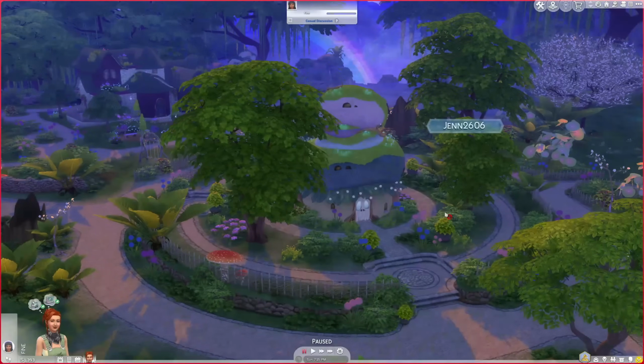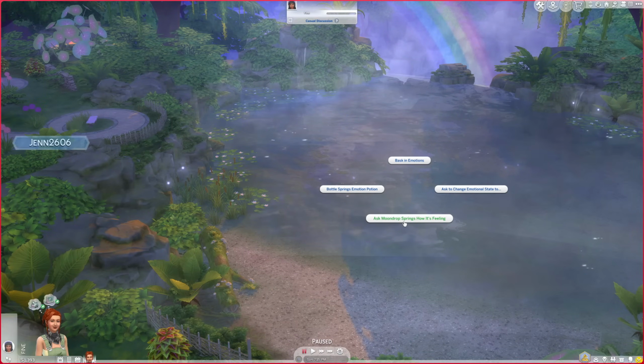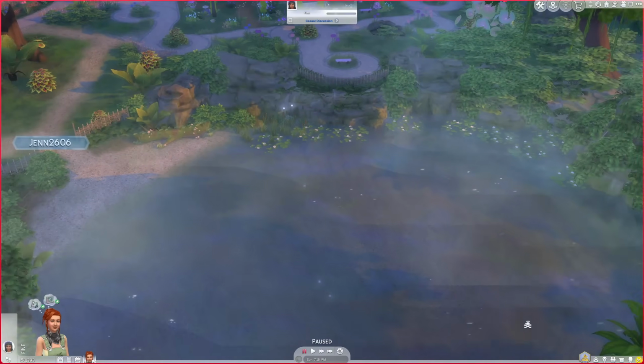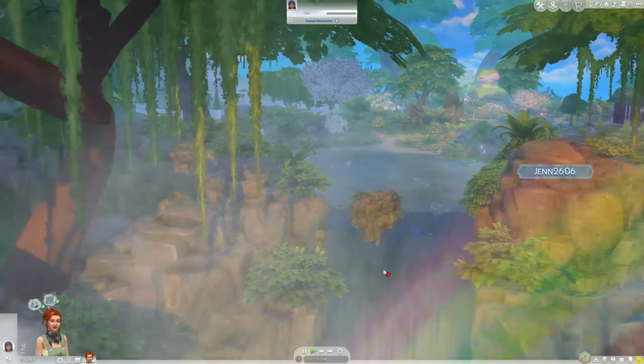I love it so freaking much. My favorite part probably has to be over here. This beautiful body of water is the Moondrop Springs. It actually leads into that waterfall that we saw earlier. I'm gonna just go and show y'all what it looks like really quick.